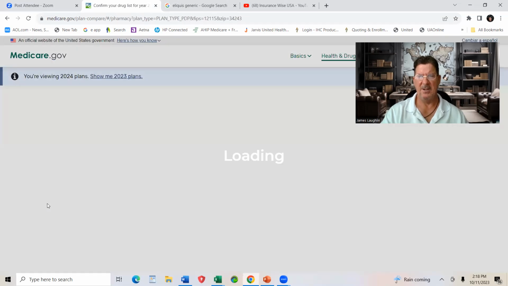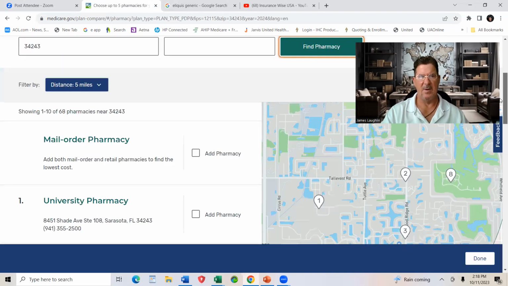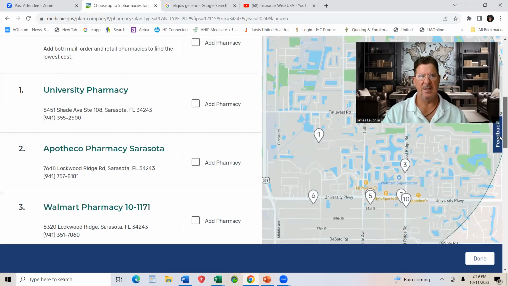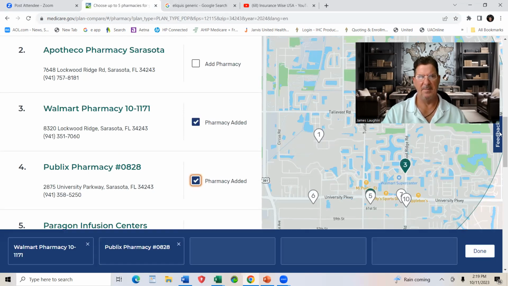So done adding drugs. All right. So we're done. This is our zip code. We want to name our pharmacy. So what are the big pharmacies, right? We know CVS is one, right? You put CVS, or we just find a pharmacy. Let's just do that. We won't even do that. This is going to say distance 5 miles, or you can go further than that. Okay. And all we got to do is scroll down. Okay. So here, let's just go Walmart, right? Or let's go Walmart, Publix. These are big in Florida.